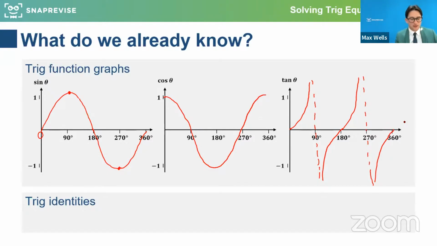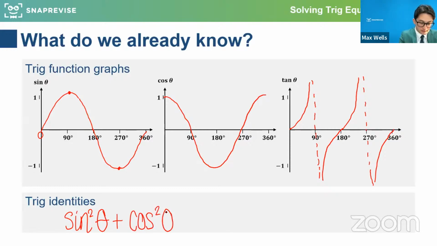So asymptotes, so tan does behave a little bit differently. And we'll see that in a second with the two main trig identities we use in year 12. We have another couple of identities in year 13 as well, but they stem from these two. So they actually come from the ones we use in year 12. So hopefully we're happy with the two main trig identities we use in year 12.